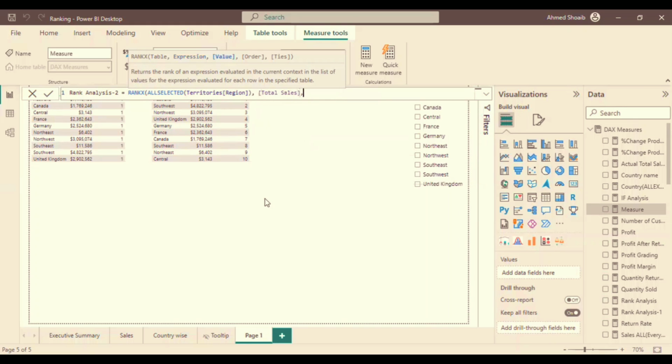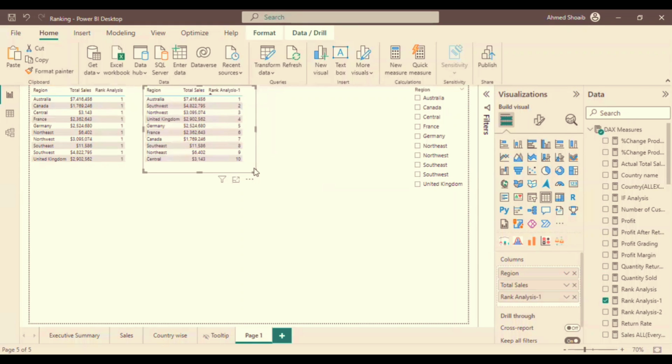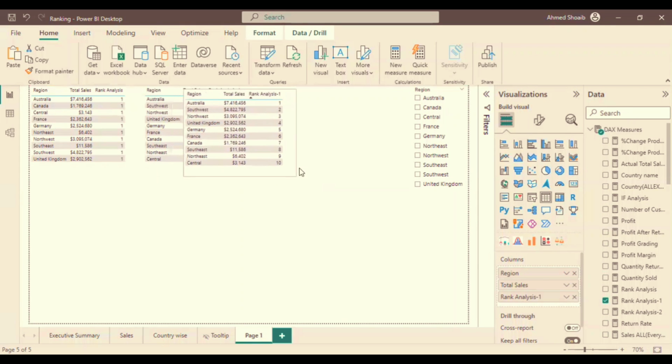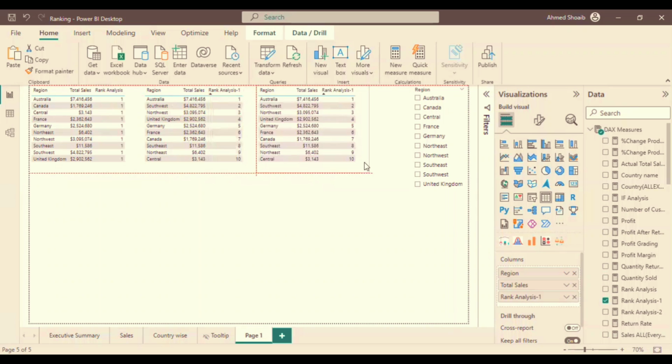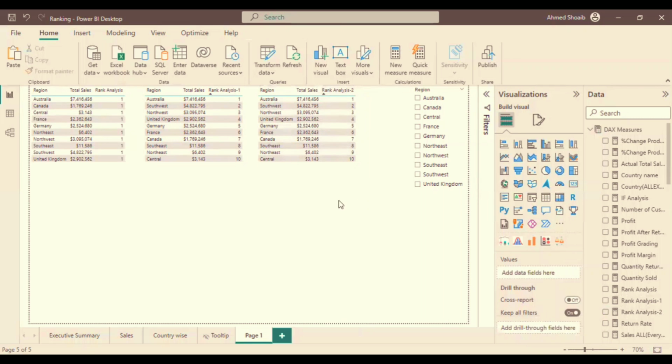And total sales again, I'm not going to give any order. I'm going to go for zeros. Copy and paste. It's pasted now. Good enough. And now we'll see the aftermath of this. I'm going to replace it with rank analysis 2. Still the same issue, and I'm going to sort it by ranking like this. I'm getting the same value as where I used the ALL function, so there is no big difference in that.